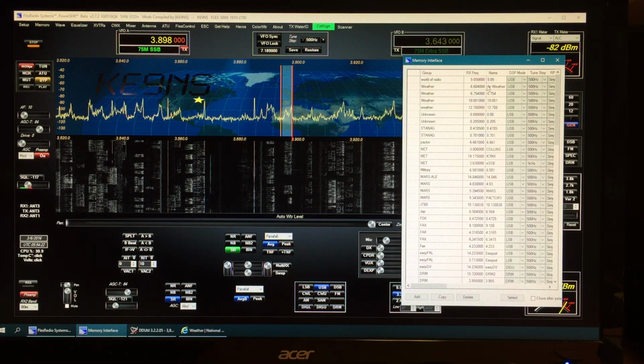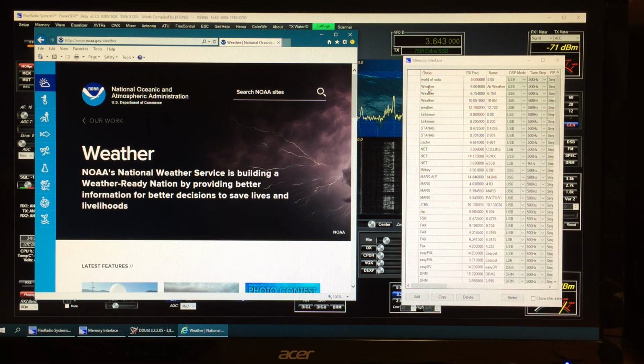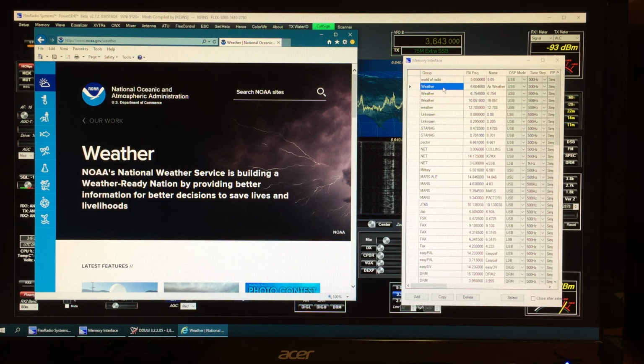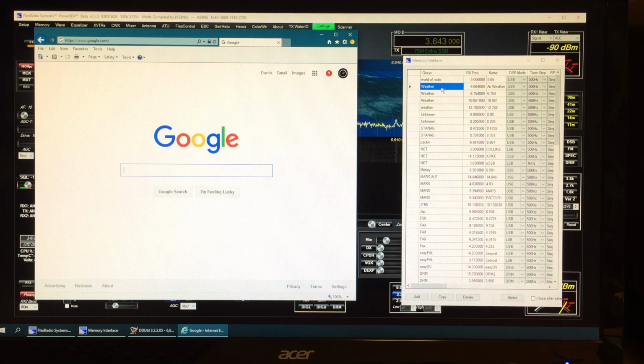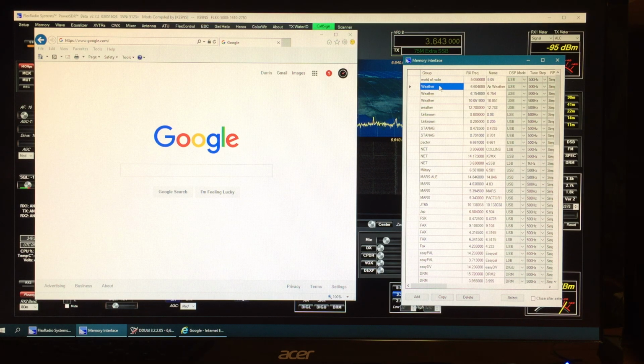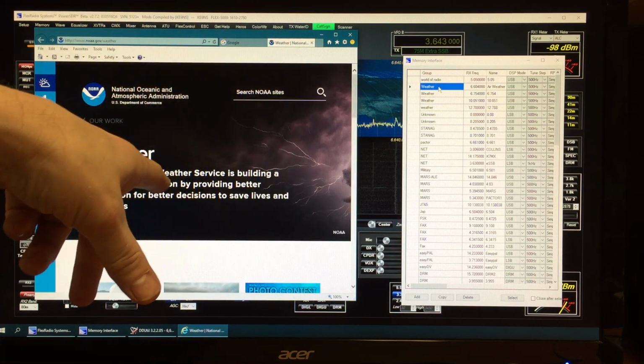So in this case, if I've got a weather station and I've tied that to, let's say, NOAA weather, I can highlight that particular weather channel that I've got in memory and do a drag and drop. Just drag it, drop it, and it's now associated with that. So now, to show you how it works, if I'm selecting these stations, I can double click to actually set the Flex radio to that channel. If I just simply right click, it will actually open up that link that's been saved.